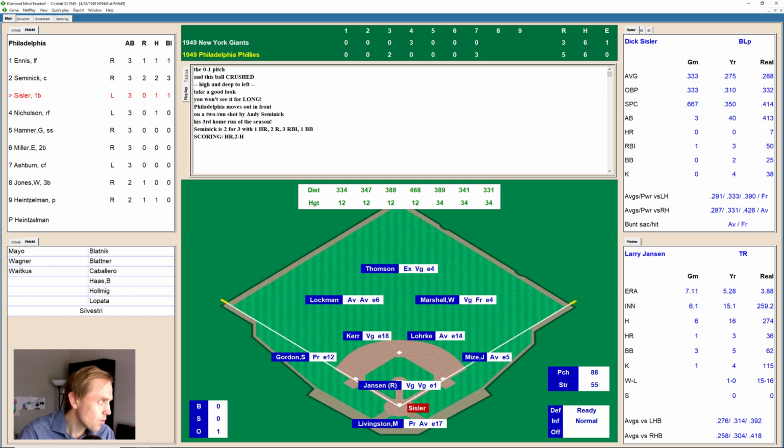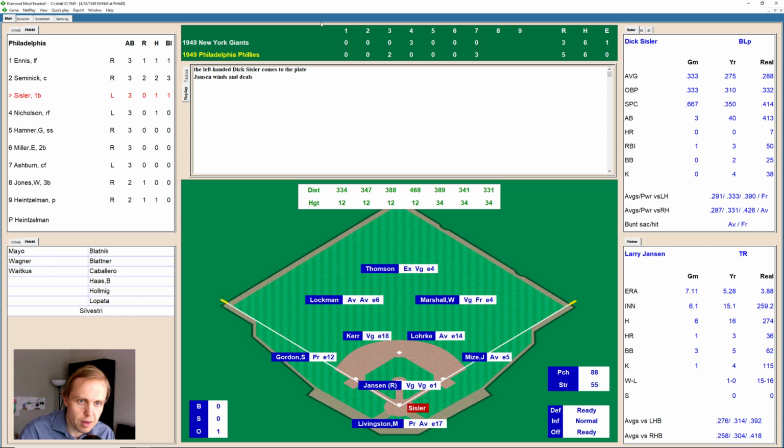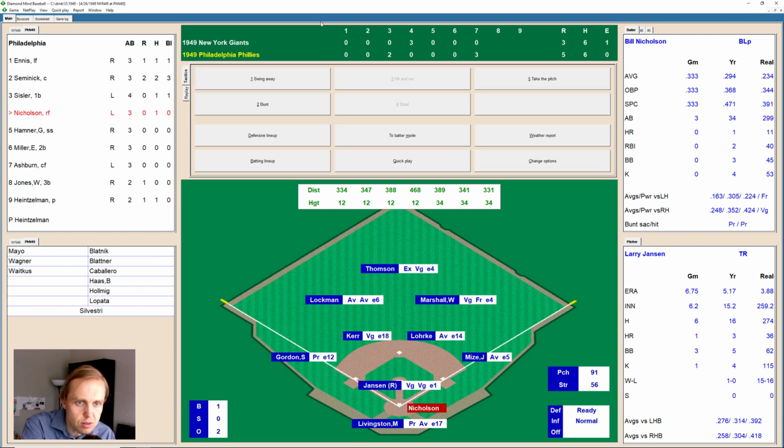This has been a very, very interesting comeback by the Phillies, who started off with a 2-0 lead, gave up 3 runs quickly in the top of the 4th, and now have 3 runs of their own in the bottom of the 7th inning. Dick Sisler coming up now, and Sisler can always do damage. 1-0 now the pitch on Sisler, a little ground ball again to shortstop. Kerr makes the play, 2 outs now, and Bill Nicholson comes up.